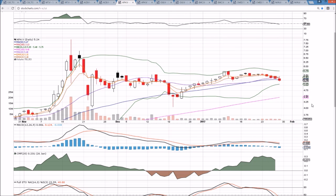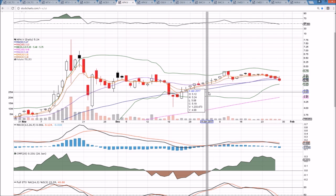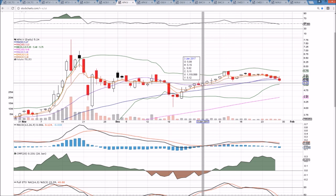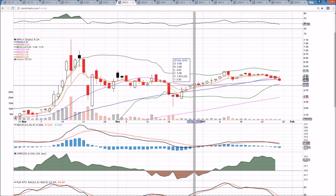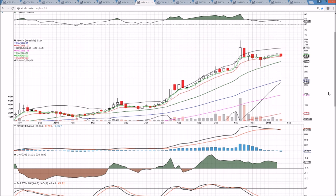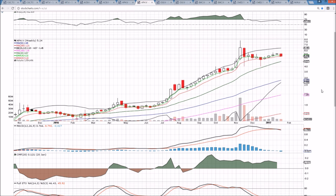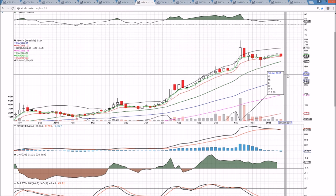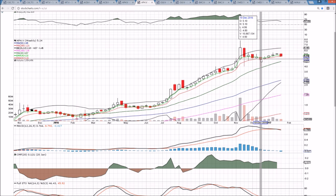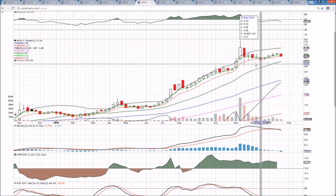So every single day this week was red on APH, and we closed fairly close to the low of the week. So 520, and after that level, I'm looking down at $5 psychological support. The weekly time frame shows that bearish candlestick, the red Marubozu showing the bears controlled pretty much from the open to the close, still maintaining exponential support, but just barely. We did close a penny or two below that exponential support on the week there in December. So if we lose that level again, it is a bit of a red flag for the bulls.